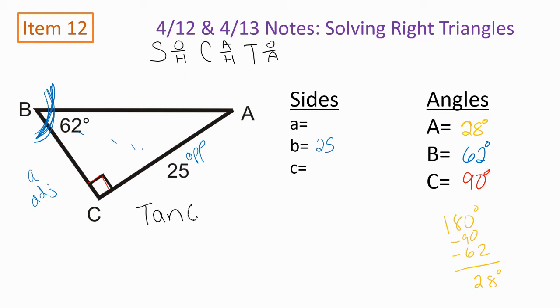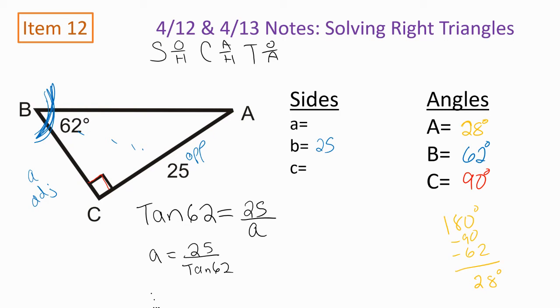All right, so we're going to do tangent. Always do your angle. So it's kind of like those other examples, equal to 25 over our adjacent. We don't know, that's A. Remember, our unknown is in the denominator. Anytime the unknown or x is in the denominator, you're going to divide those numbers. So A is going to be 25 divided by the tangent of 62.